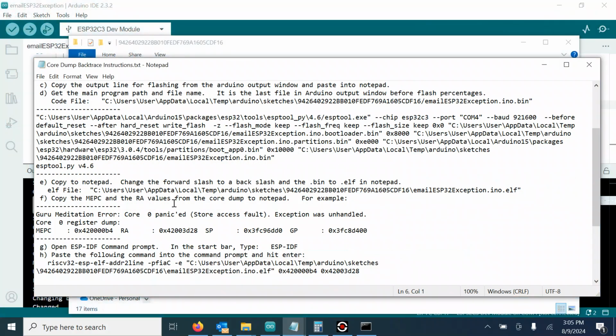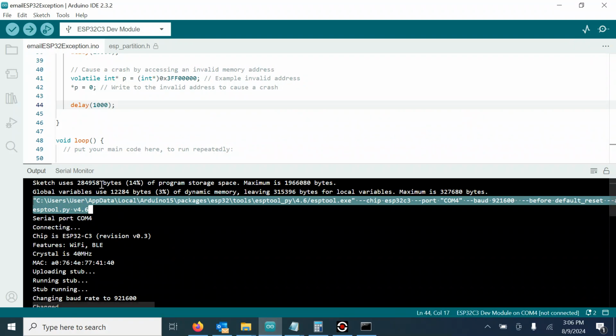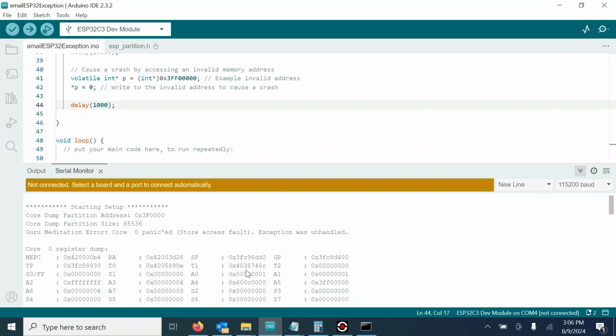Do our next step. So we need the two addresses from the core dump, and that's the main program counter and your RA. These are both program counters. That's for your application. That's for the operating system. So let's grab that from the serial monitor.